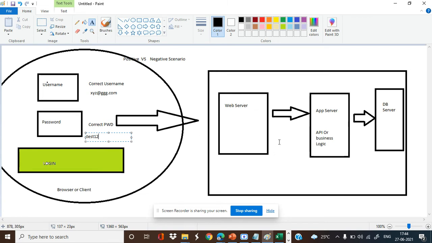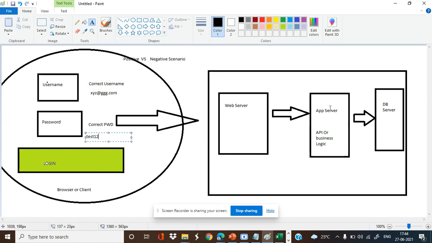The web server again calls the app server, which finds the business logic, because the app server will first validate whether these credentials are stored in the application database or not. This flows to the database server, and from the database query you get some result, and then you match it with your username and password.